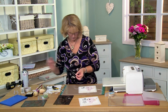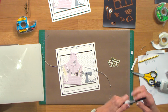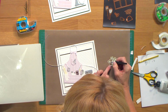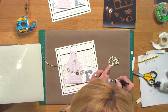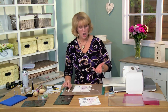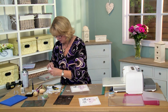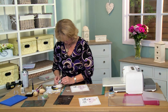There we go. Now I'm going to give that a second. I'll tell you what, I'm actually going to add a little bit of Cosmic Shimmer glue to that, just because we have that embossed area to have it stick onto. I'm going to give it some more reinforced glue here. Give it a second. And then we've got our little ties that I said we could do a little bit later. So I'm just going to leave these so they come down. We'll use maybe a partial glue dot, should hold that in place.